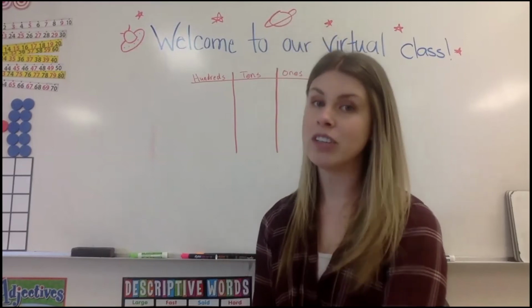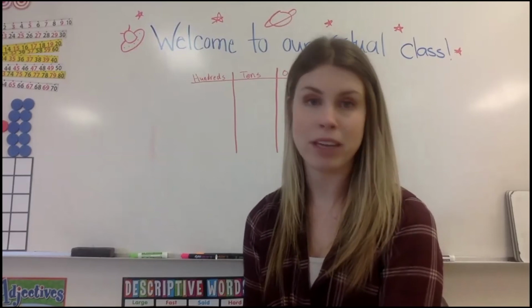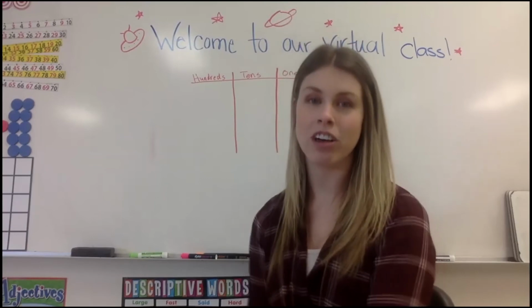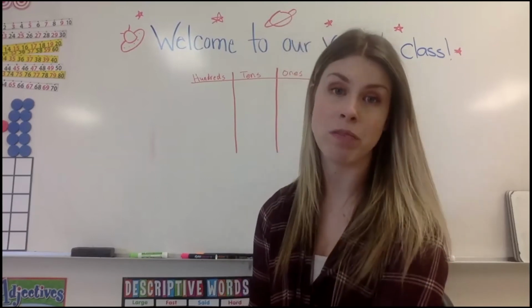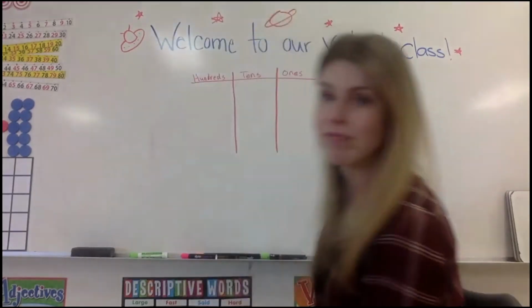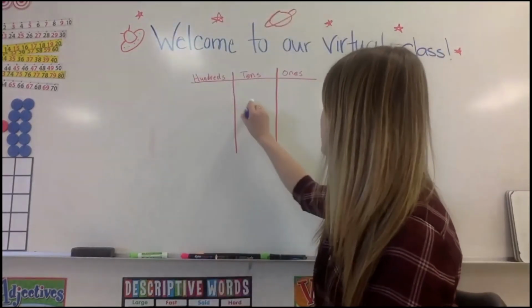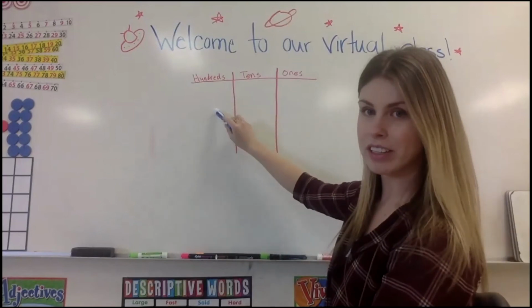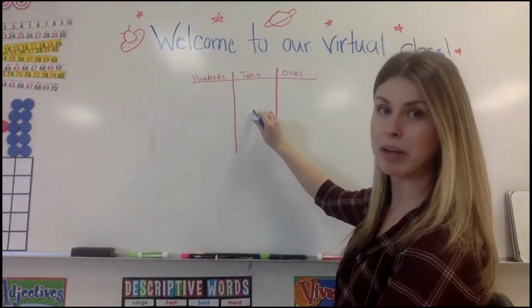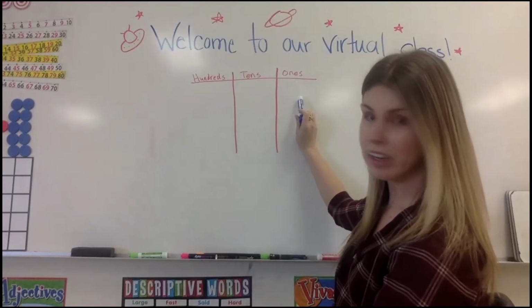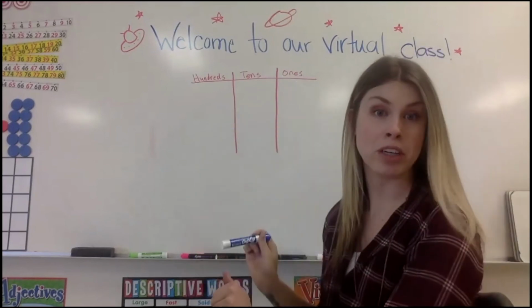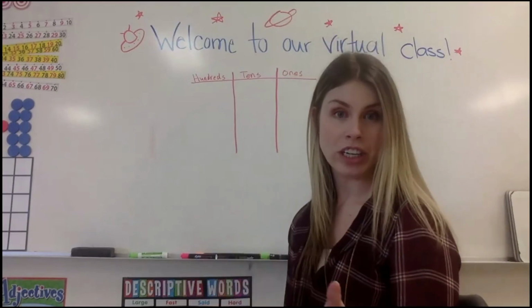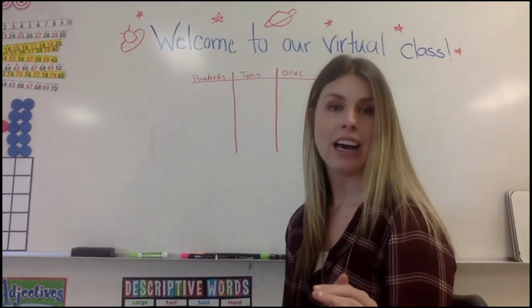But today we're going to move on to adding with lining up the numbers, which is something we did with 2-digit addition, and I'm sure you're all going to do great with 3-digit addition. So the first thing I want to review is our hundreds column, our tens column, and our ones column. Remember, only hundreds are allowed in the hundreds club, only tens are allowed in the tens club, and only ones are allowed in the ones club. They don't allow any other members. It's exclusive.